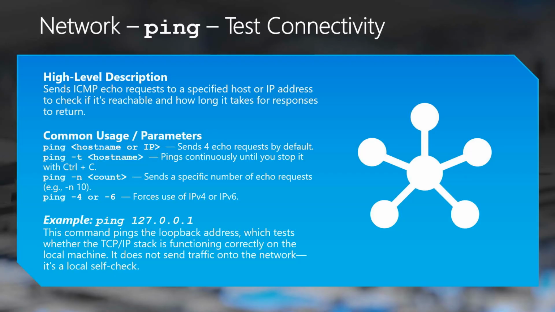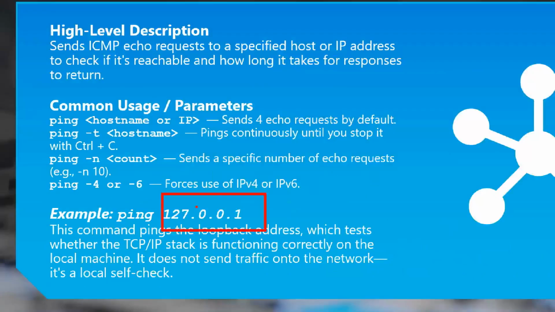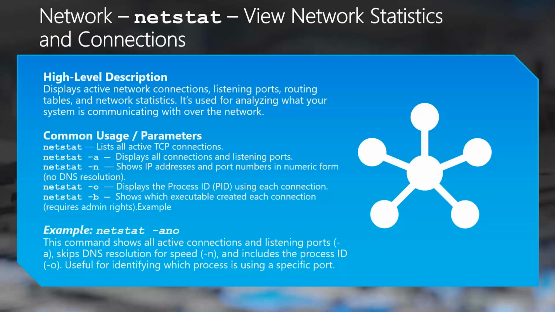Ping tests connectivity between two hosts. That's all you probably need for that. You can ping your local address, 127.0.0.1. That is called localhost, and that will test the TCP/IP configuration on that network interface card and make sure that it works correctly. But typically ping is going to be used to communicate and get a signal between two hosts.